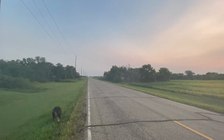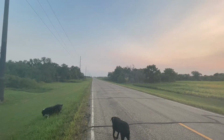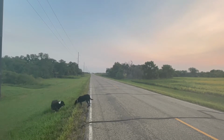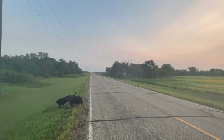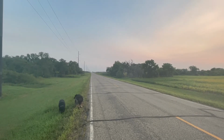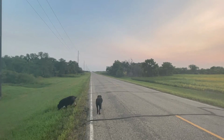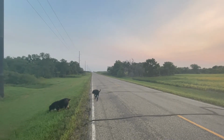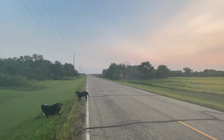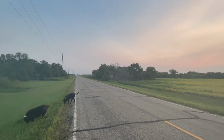I'm going to tell you about how I discovered the site. I believe it is the site of an ancient village, which goes back with the Dakota here. If not all the way back, it could be 1,000 years, could be a few thousand years, all the way up to maybe the 1800s or the 1860s, 1880s. So I'm going to show you that, but I ain't going to show you the location because it's private. I'm going to take you back in history right now.